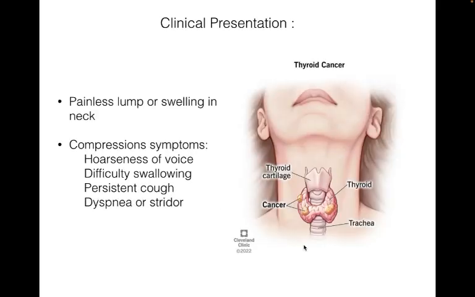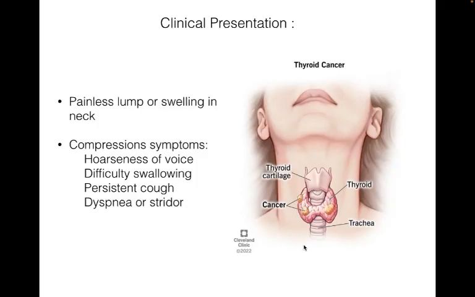Before we dive into the pathology of thyroid carcinoma, let's go through a brief overview of the normal anatomy and the physiology of the thyroid gland. Now, the thyroid gland is a butterfly-shaped organ which is present at the base of the neck anteriorly. It's present just below the Adam's apple. And as you can see from this picture, it's wrapped around the trachea. It's hugging the trachea. A structure that's hidden in this picture, just behind the trachea, is the esophagus.